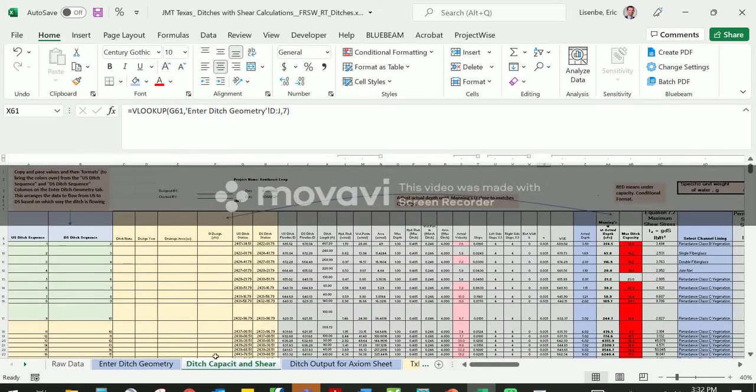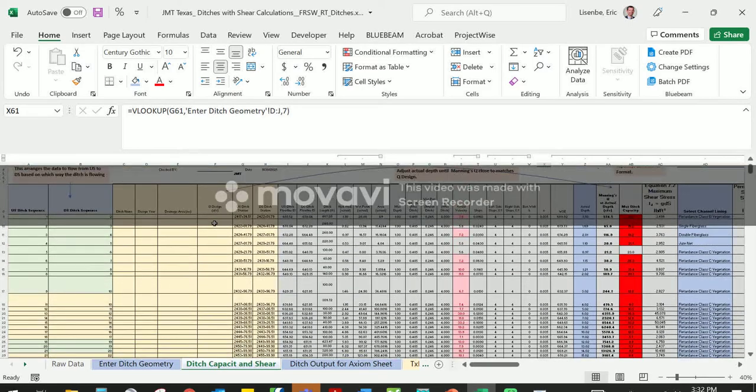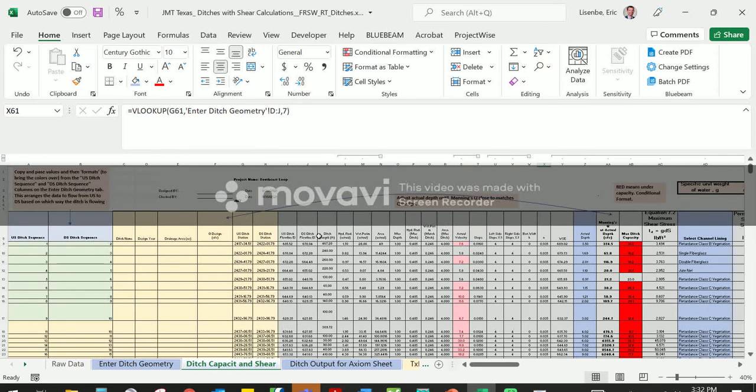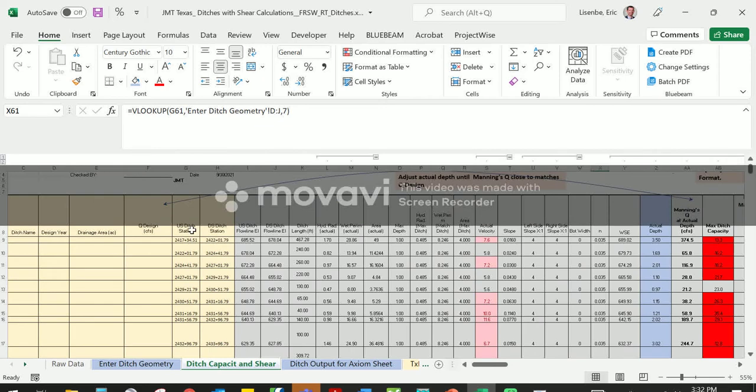So all the calculations are done on this tab here. Based on your upstream ditch station and your downstream ditch station, it is looking up the geometry of the ditch from this tab.